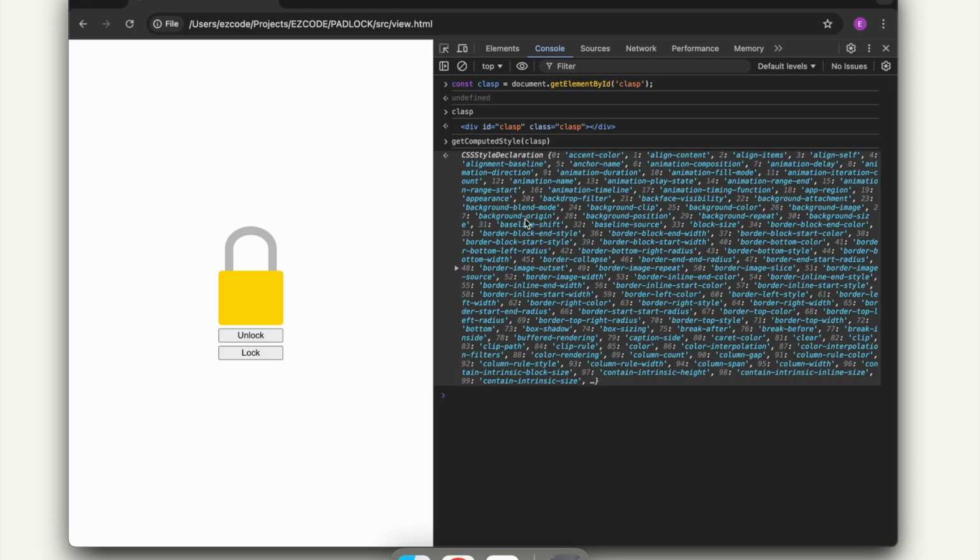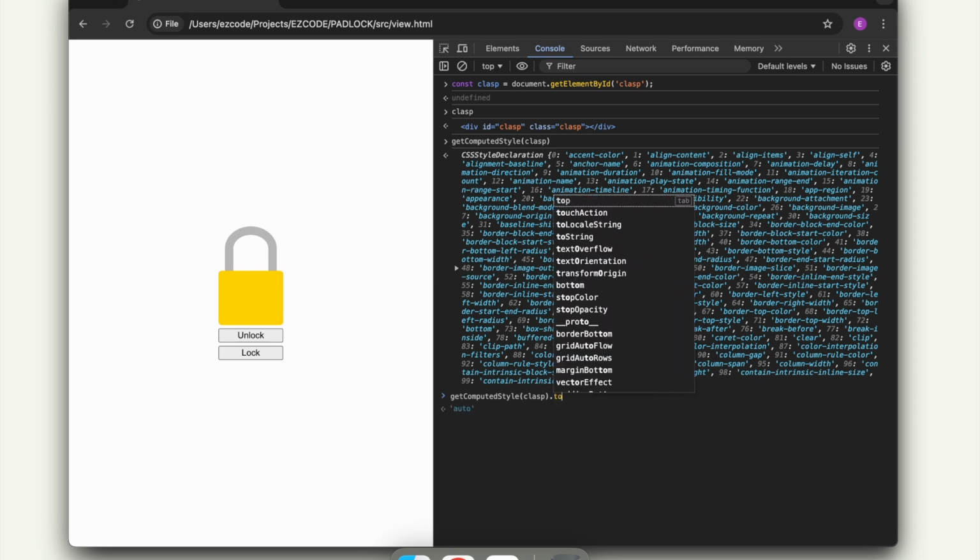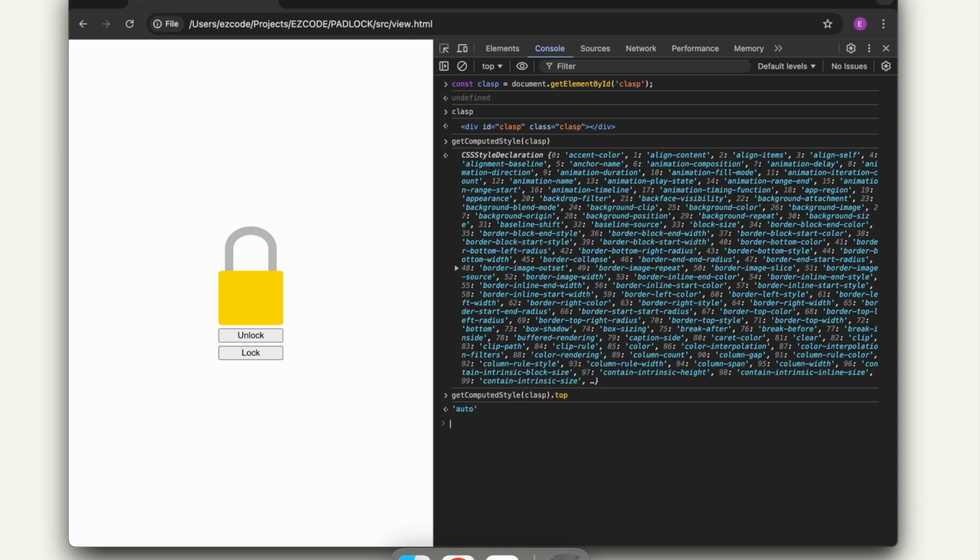So you can see the browser has a lot going on, but we don't want all that. We want just a little bit. And so if we hit the up arrow again, we get our query, and we can use dot notation to get into this object. And if I hit enter here, we can see it's currently set to auto, which is not what we want. We want a known px value. We have to do something special to the clasp.